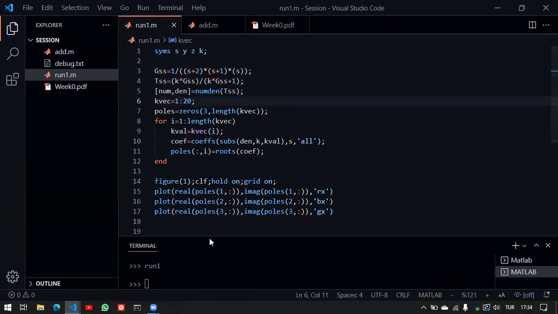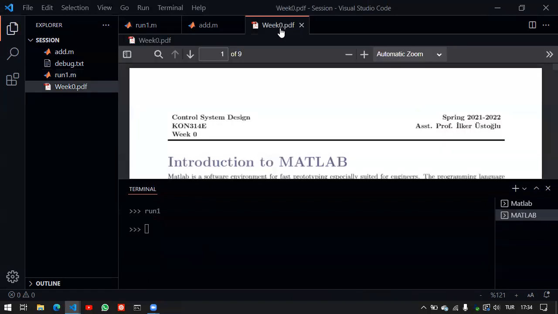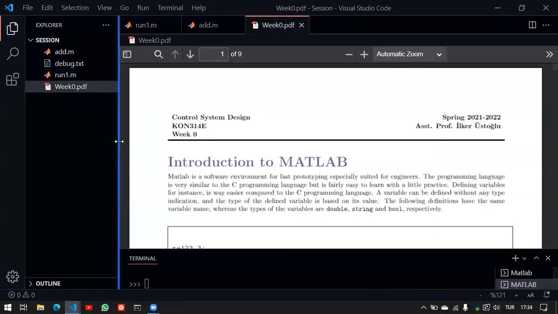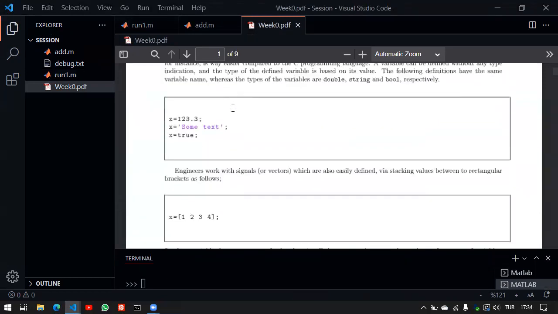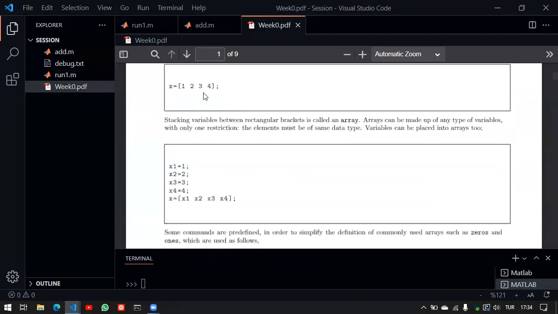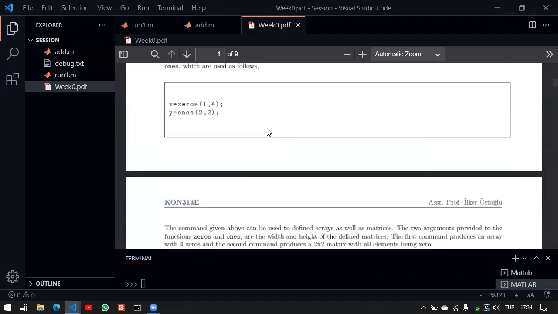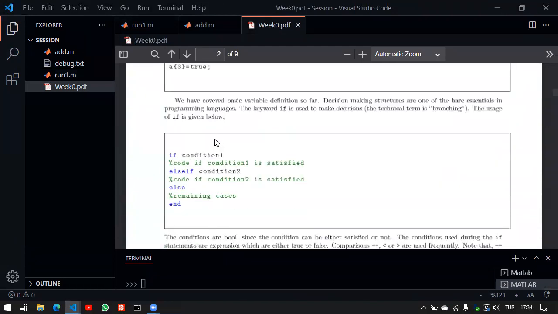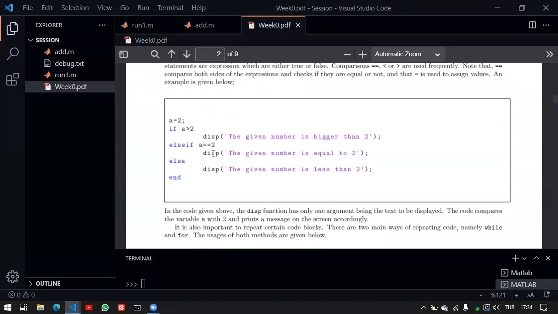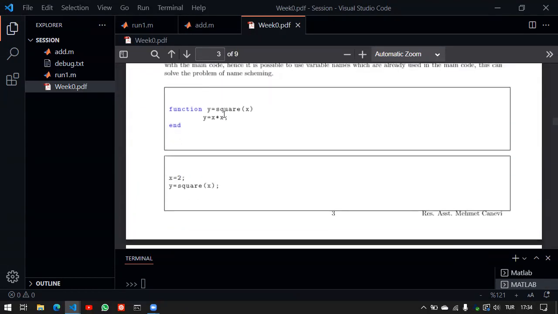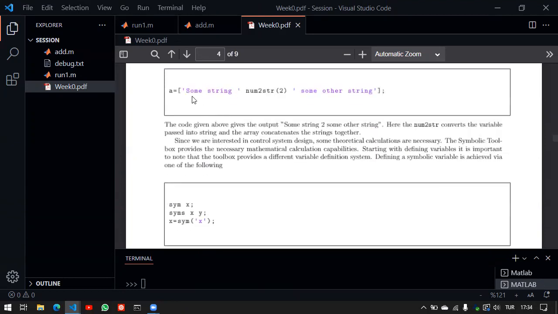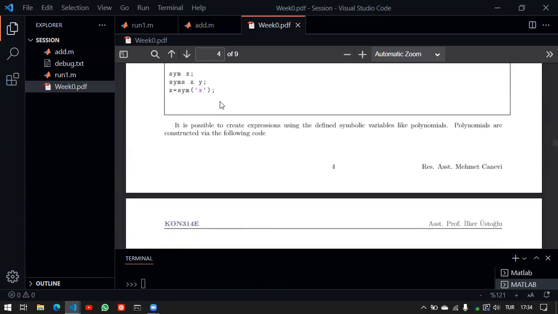So I can talk about this on and on, but basically we have covered the topics that I wanted to cover. Now, in the PDF that I'm going to upload as soon as possible, you can see there are some code pieces that you might want to look at and to try to remember. We have covered the display function, we've covered if, there's while and for, and some explanations about the functions, the usage of them to combine characters. And then there's the symbolic toolbox part, which was the second part of today's lesson.